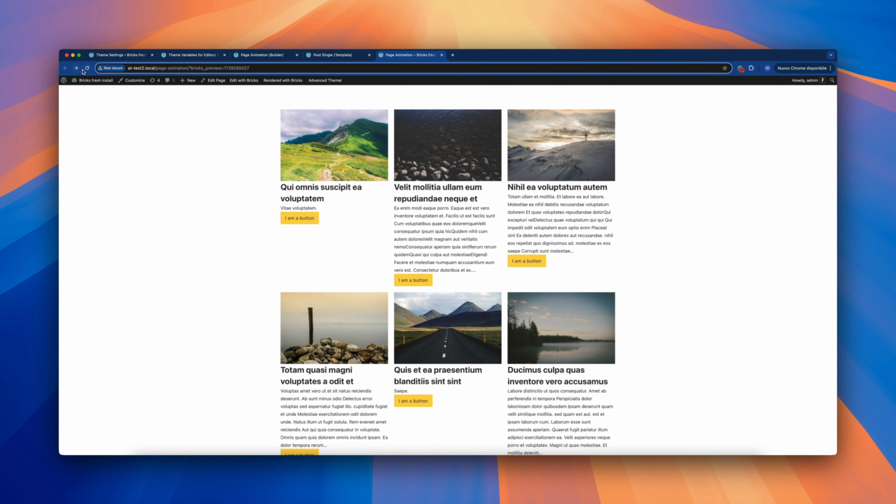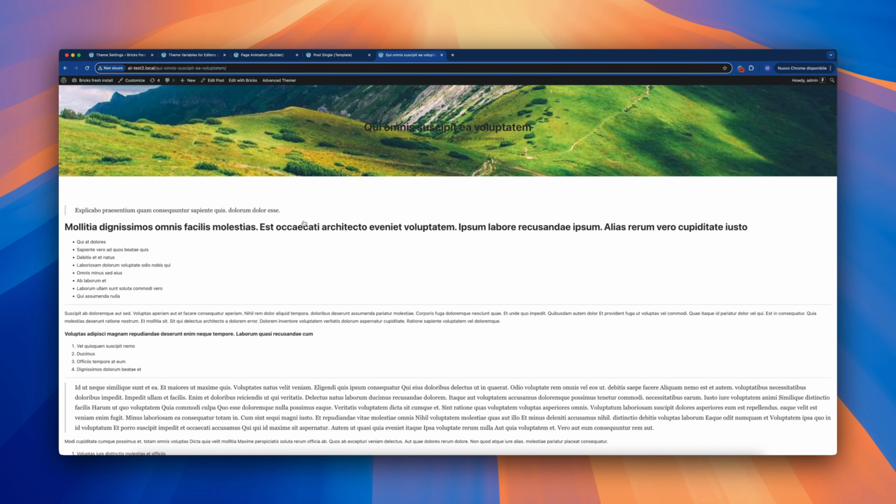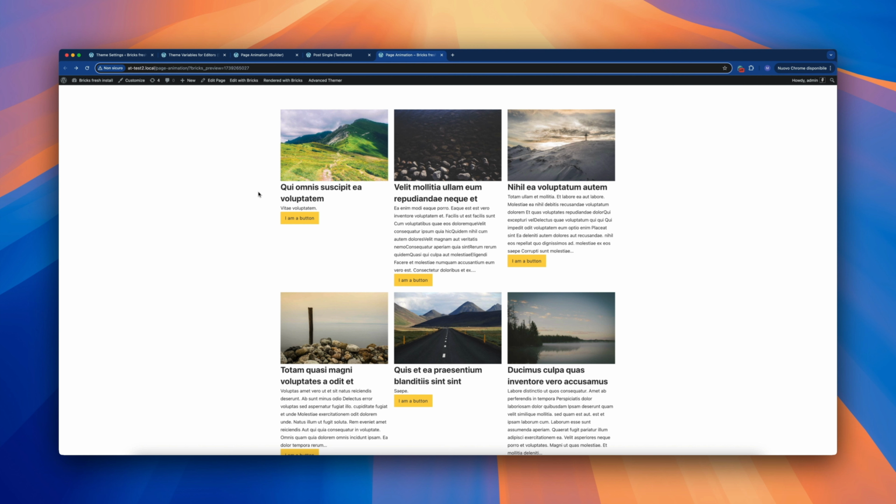Let's refresh, and now if I open the post, remember, as the default, there is no custom transitions on the target page, right? Only on the original page. So let's open, and you see the same opacity that we had before, the default one. But now if I come back to the page, I will see my custom animation, right?